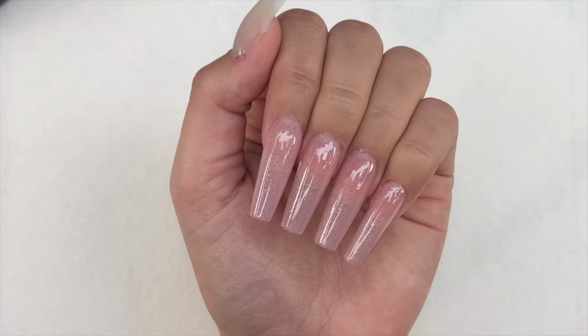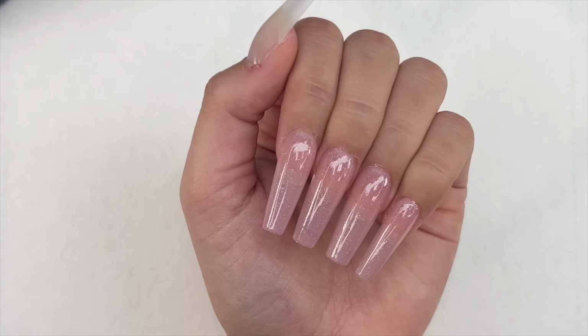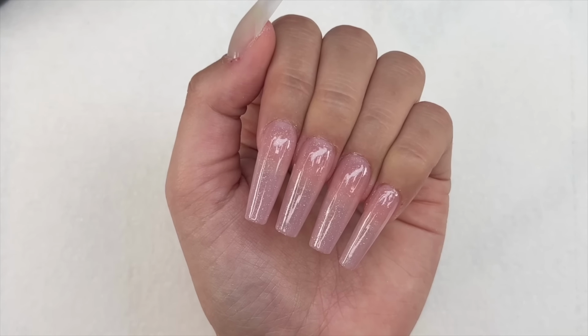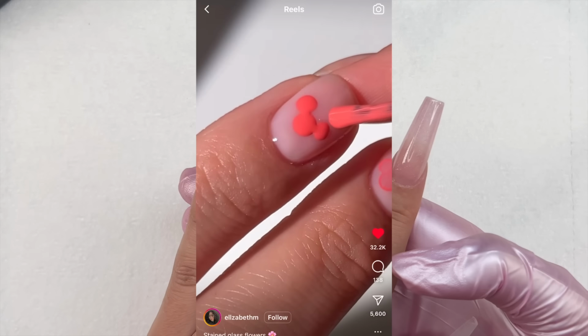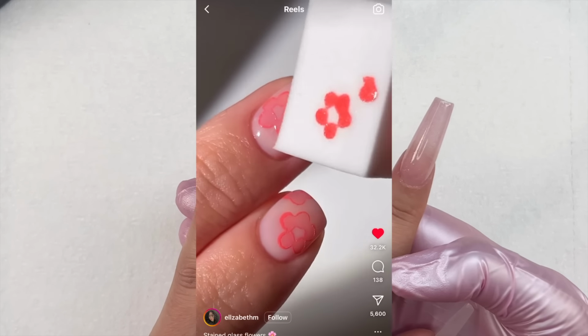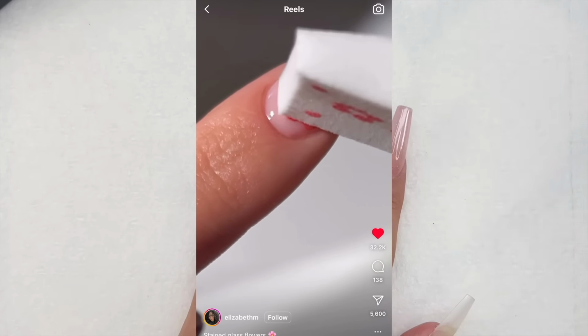But now I'm going to go back to that flower design that I was talking about in the beginning of the video. I am going to give it a try and see how it turns out. If I don't like it, I will come up with something else. But because I did see this on Instagram, I will go ahead and insert the video. That way I can give credit to the original creator. And of course, also so you guys understand what I am talking about.